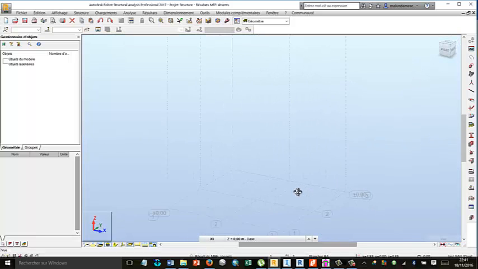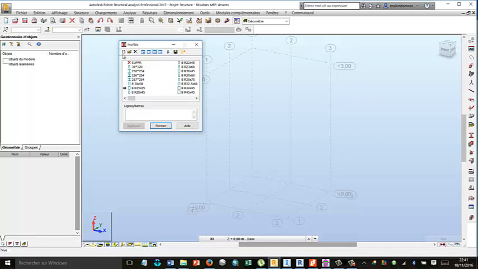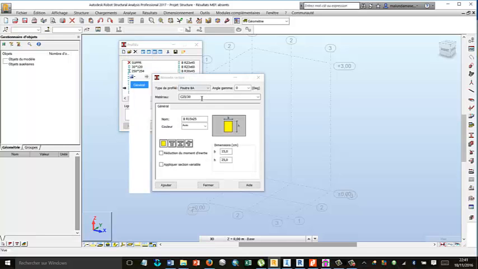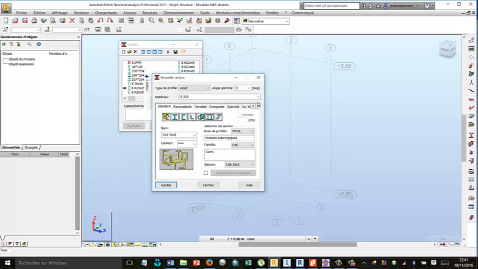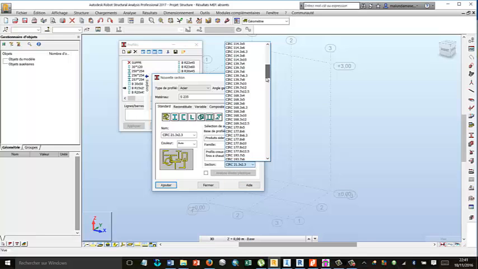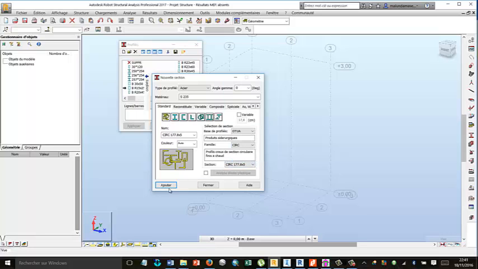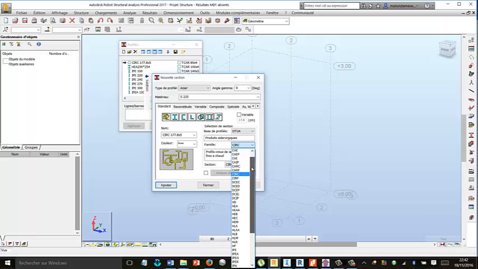Here we have our. So first we should consider our profile for the column. For the column I have, oh yes, let me find it. Circular. Let's find the dimension. There we have it. We can add it, and we can add even the profile for the step. We have this. Yes, it's enough, I think.